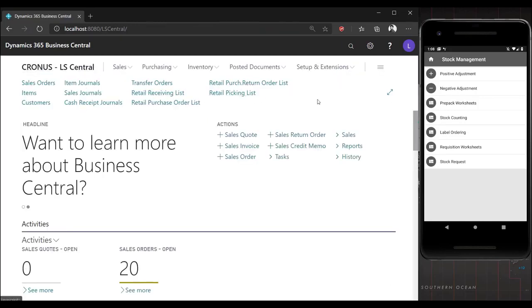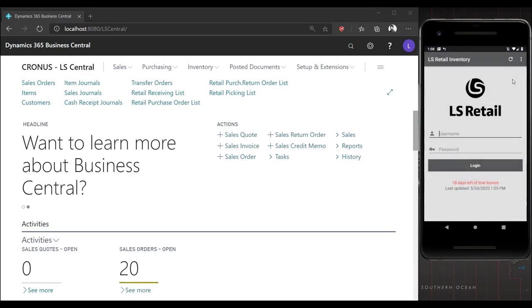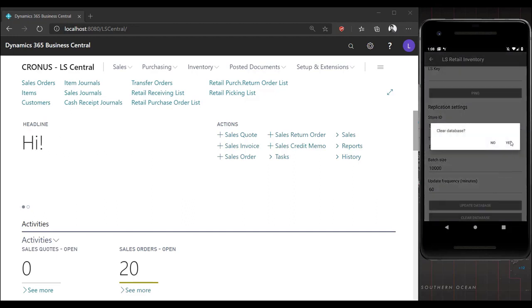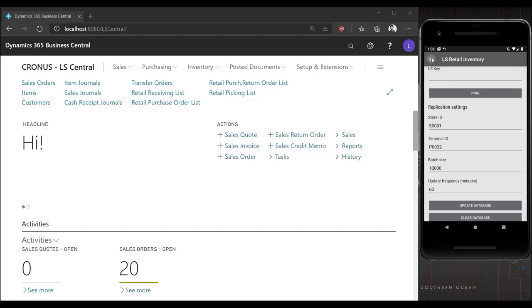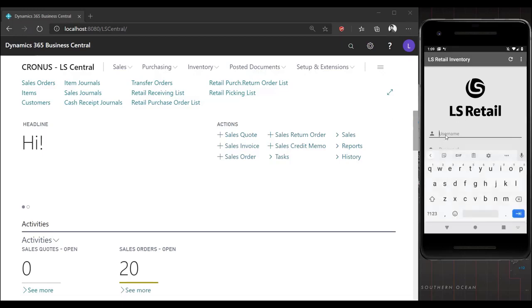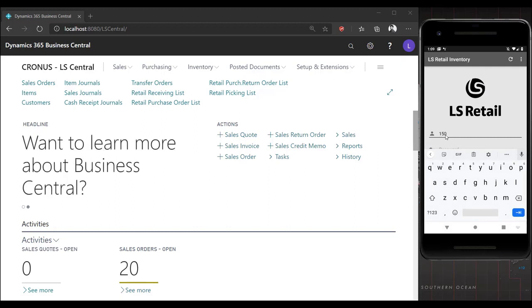Right, so let's do another full replication. All right, we can see that the replication has been completed. Again, let's log in.